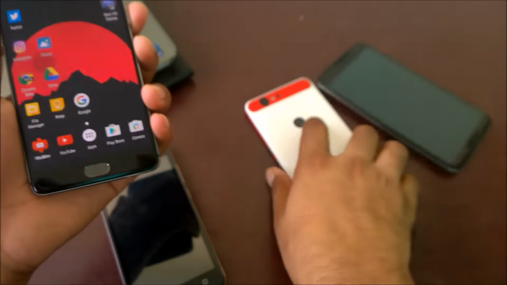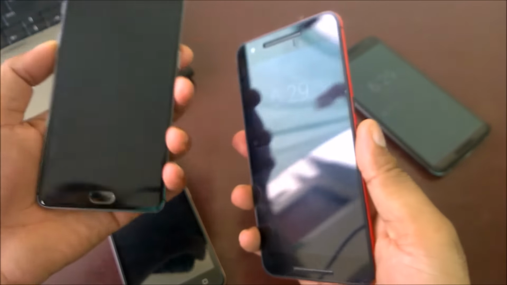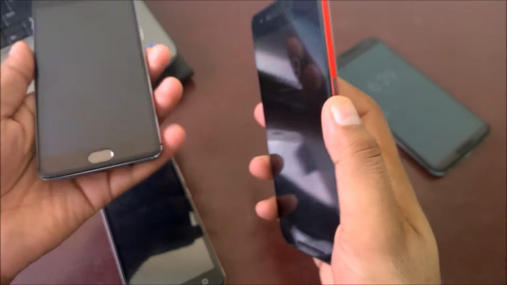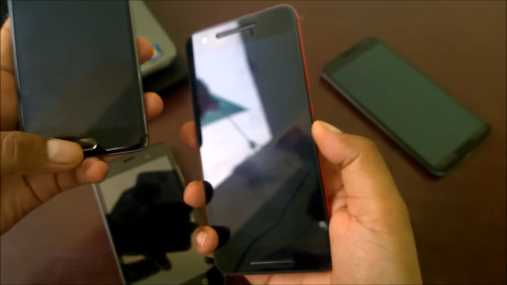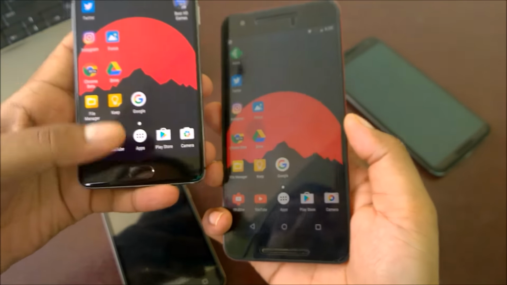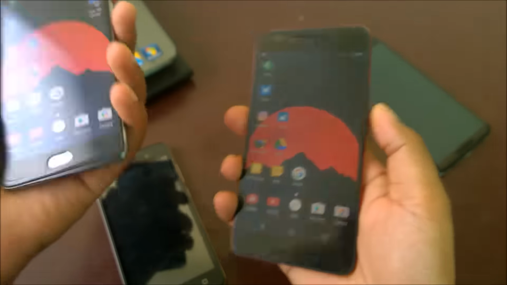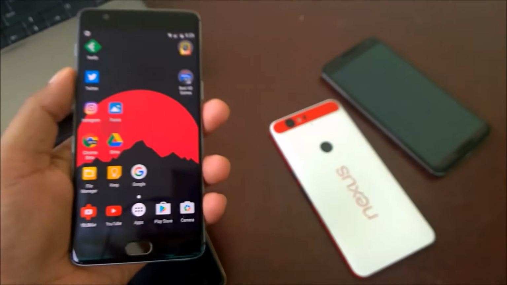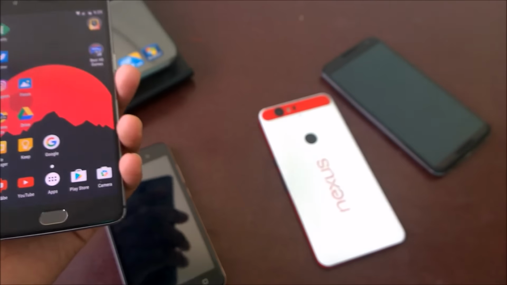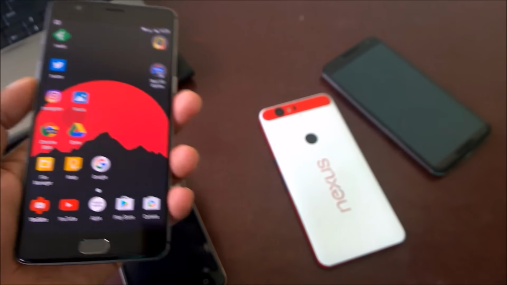I will just show you a comparison to the Nexus 6P. So I'm just going to do a touch here and here at the same time. So touching in 3 2 1, you can see it unlocks faster than Nexus 6P. Even that was known to be one of the fastest, but now this has taken the crown here. So we have covered the things about the design and quality. We'll move to display.